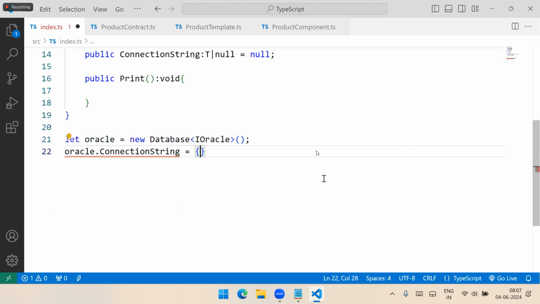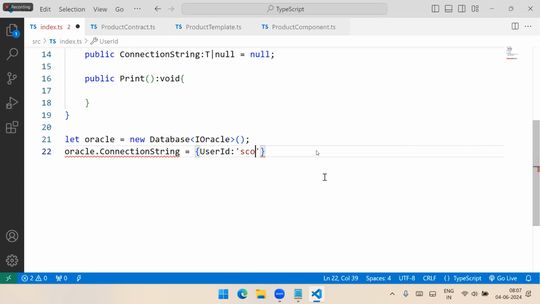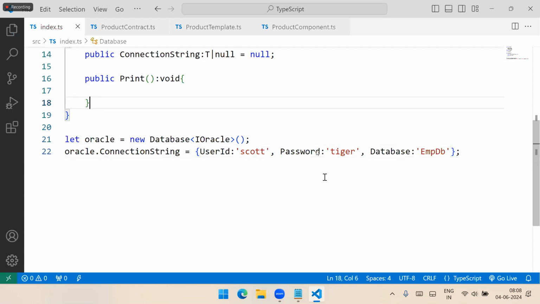That means you need to mention the database user ID. So the user ID is some Scott, and the password is some tiger, like this. And the database is some EMPDB. This is how we configure it, and we need to print it.